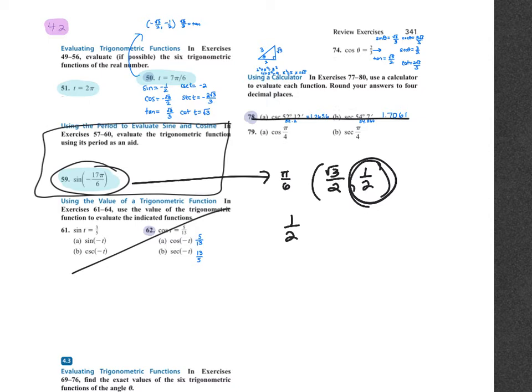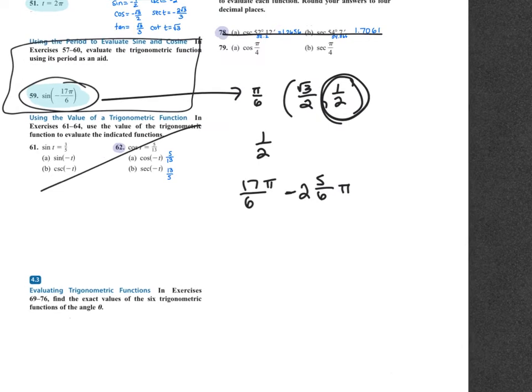Now all I have to do is figure out whether it's a positive or negative sign. So if it's 17 pi over 6, I'm going to convert that into a mixed number. This would be 2 and 5/6 pi. But it's negative. So normally, let's say it was a positive 2 and 5/6 pi. Remember, the whole numbers that are even go to the right. So this would go all the way around. This would be 2. And 5/6 is bigger than 1/2, so it's going to cross over the vertical line, and it's going to put me into the second quadrant, where cosine's negative, but sine is positive, so it stays a positive 1/2. But again, that's if this angle was positive.